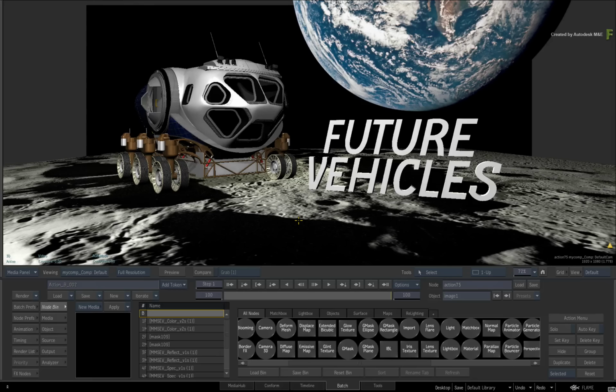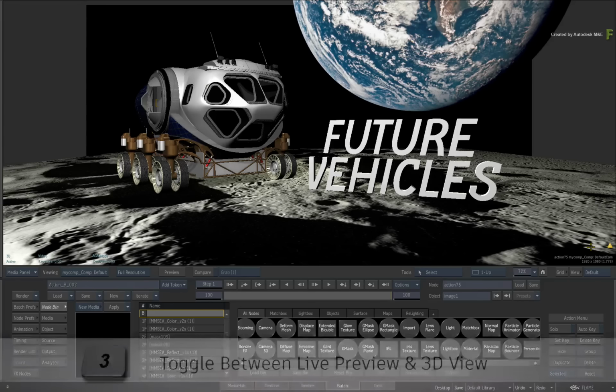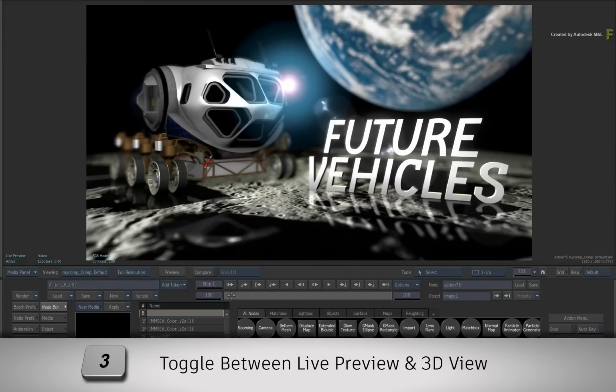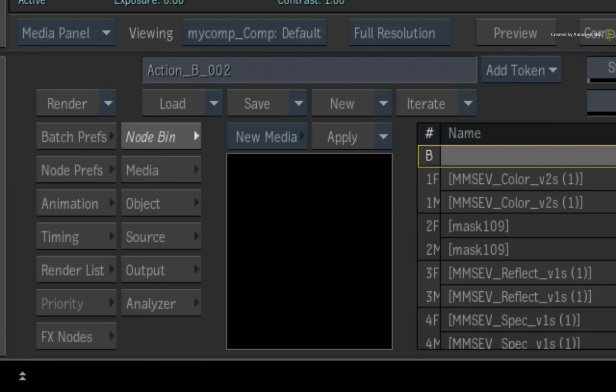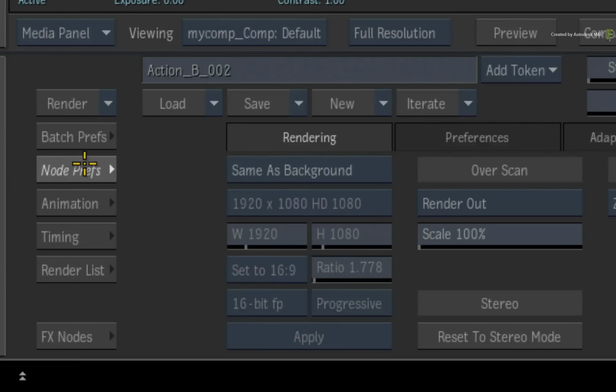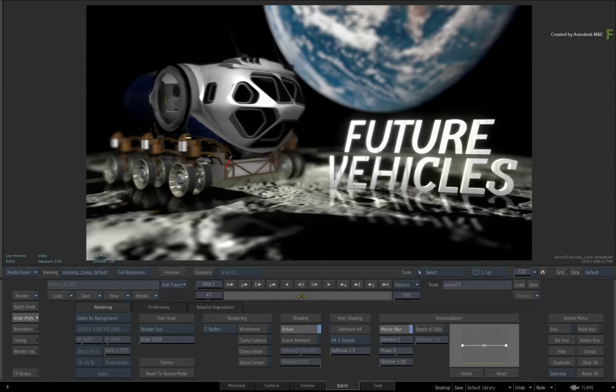So when you are looking at the 3D view, you will get a triangle indication to the right of the screen. This advises you that this does not represent your final render and all post-processing operations are disabled. Just press 3 and you're back to the live preview. Now we'll cover a lot of these post-processing effects in later videos, but I just want to show you some more advantages of the live preview. Switch to the Action node preferences, and when you turn on motion blur, you see your results instantly in the viewer. So you get a real idea of what you're going to get.